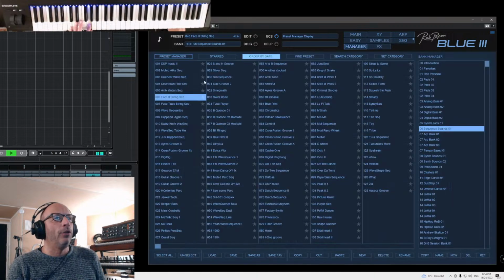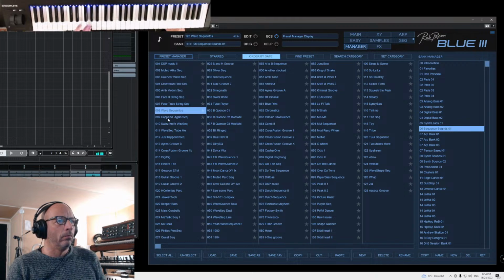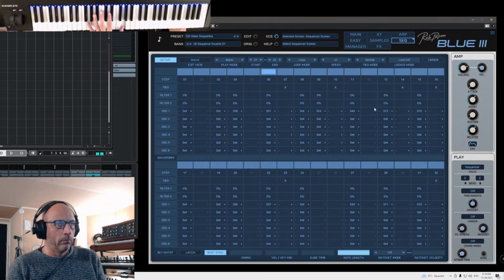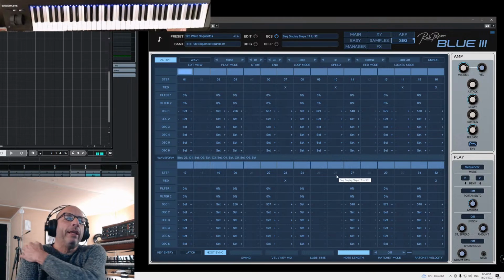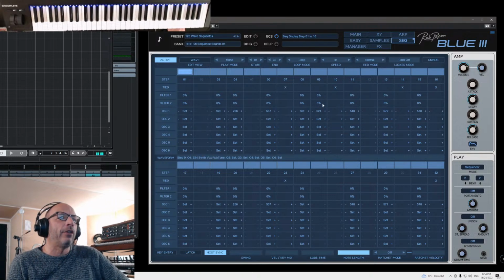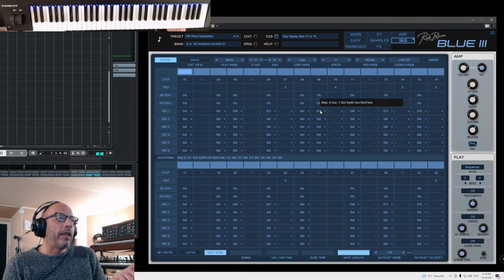So that's one of the new basic ones, and of course you need to make far more. A nice one. You have different ways to select: each tab has its own waveform, per oscillator. So you could even have 6 oscillators each playing a different waveform on a different step.